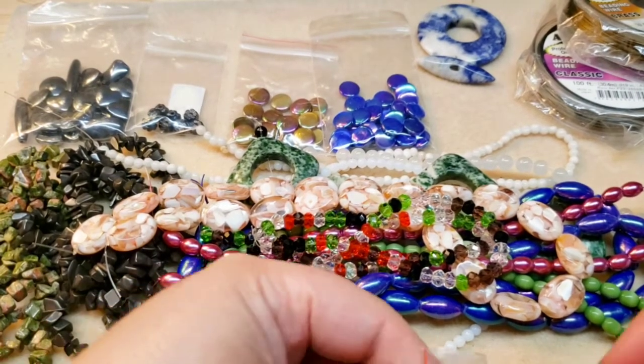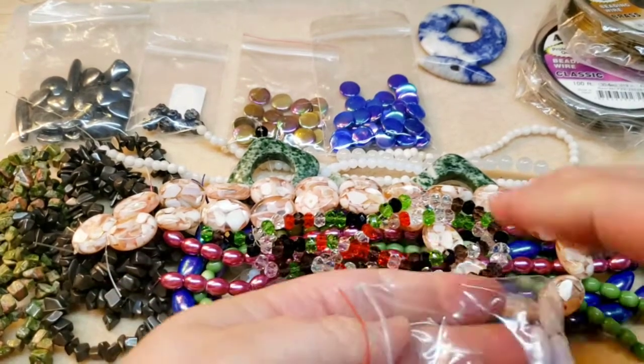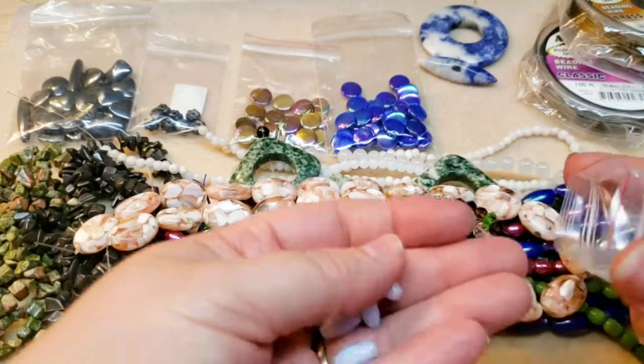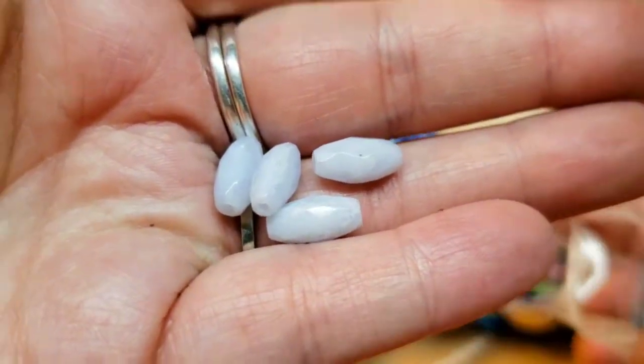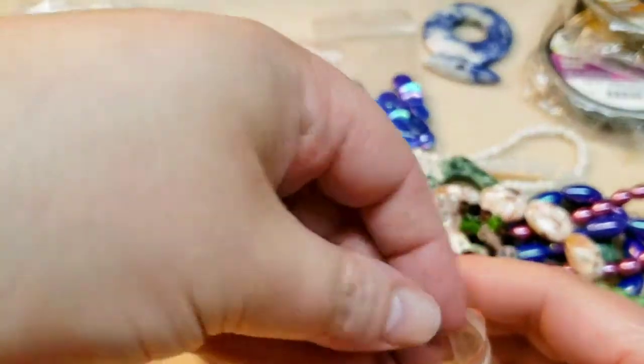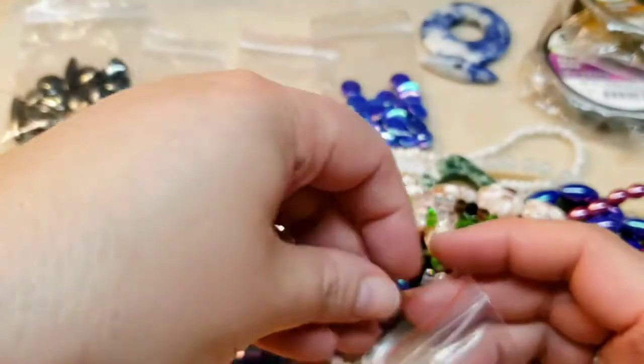Then there is this small bag of agate. And they're in this rice shape. And they're gorgeous. There's only a few of them. 7 total actually. So I'll probably use those on a necklace or a bracelet.